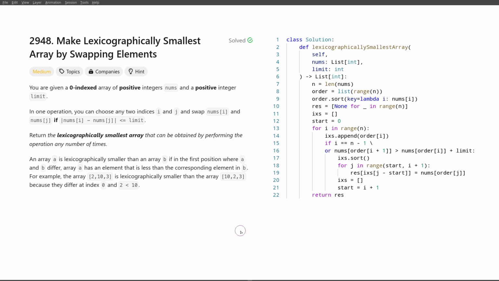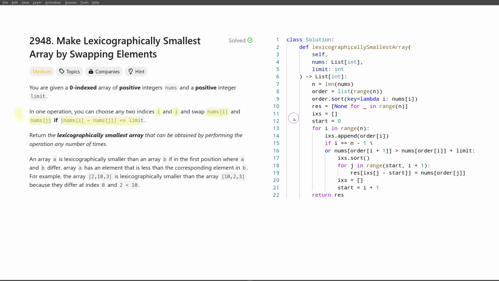I had to stop and think for a bit to ensure that I don't get lost in the implementation. Because the reason why it's so standard is that this pattern is very standard. We are given here indices i and j, but indices don't matter, only values matter. Well, indices will matter for the final solution, but for swapping two values, only their value matters, and we can swap them if they differ by at most limit. Their absolute difference is less than or equal to limit, so they differ by at most limit.